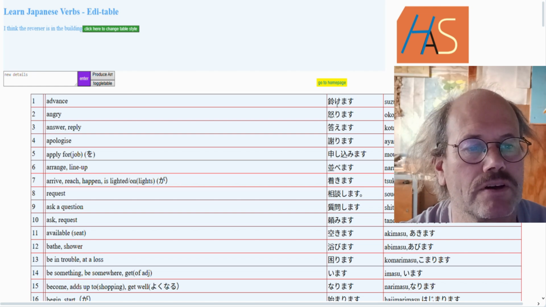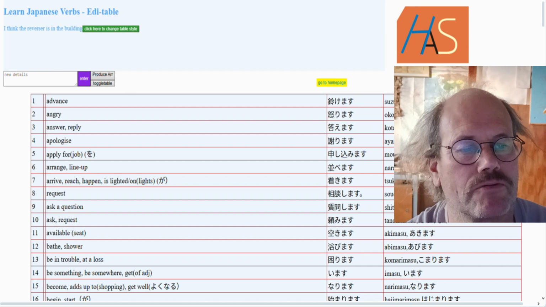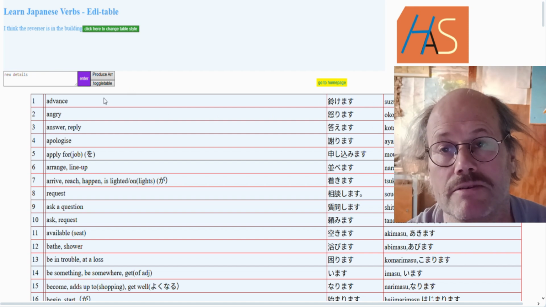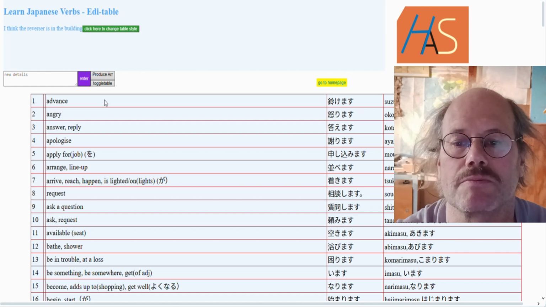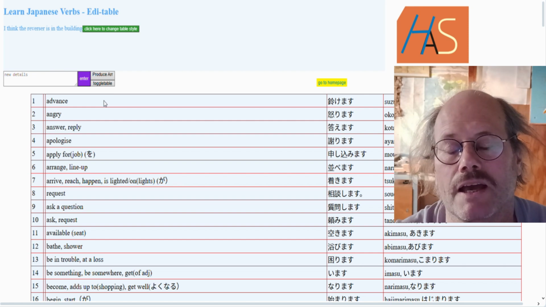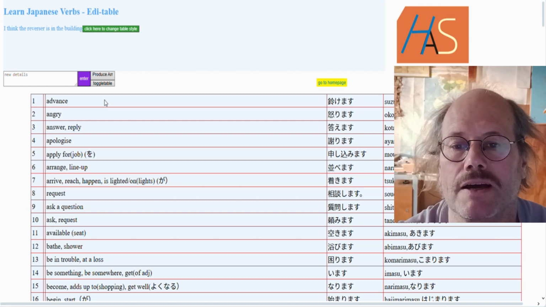Obviously, this being language, you might want Japanese first, and then the files I would add in an extra couple of files here. One so that I'm always sorting it into a Japanese one, and it wouldn't matter necessarily, but it's helpful. And also that would need to be reversing, and I chose to have a separate file as well for this, although it's a very simple piece of code, and could just be, as I'm going to show you now, a customization.